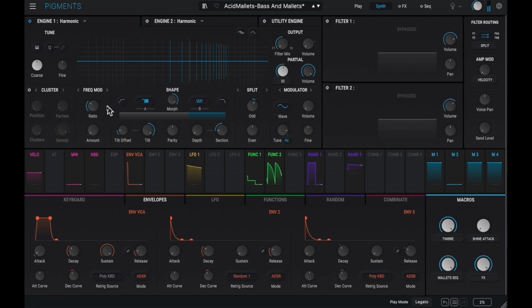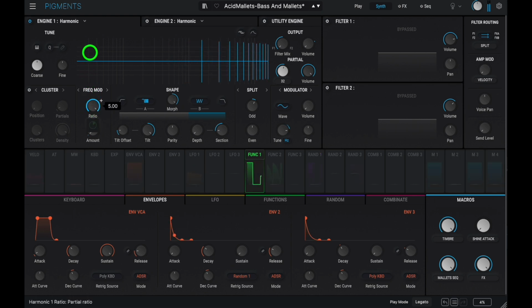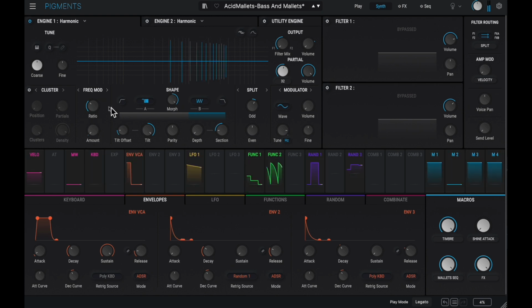So the perceived note now depends on the second partial, which itself depends on the FM ratio. In fact, it depends only on the FM ratio because the oscillator is said to be atonal. In other words, it will generate the same notes whatever the root key is pressed on the keyboard.